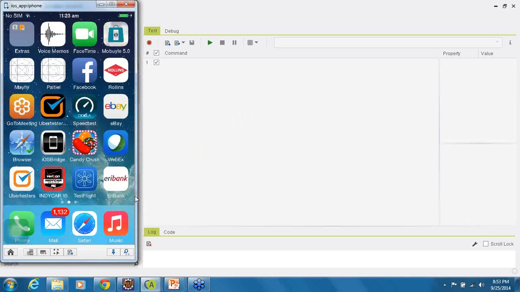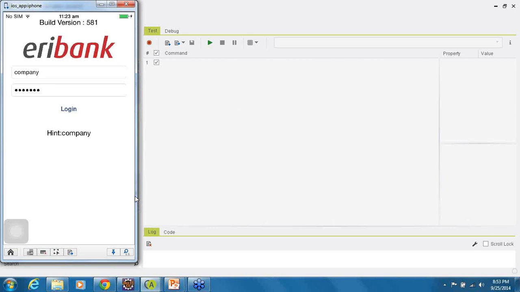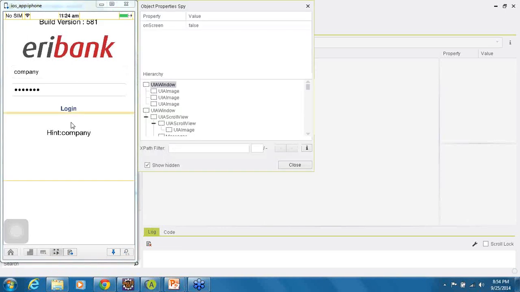So if you're considering automating your application on a huge set of devices and they are connected in a centralized lab, and you want it to be easier for you, one of the considerations might be a reflection of the device onto your PC. So you might consider taking a license of a commercial tool and then using it. So here I'm trying to interact with the application on the iOS device, right? So you can see here the UIA architecture that I was talking about.